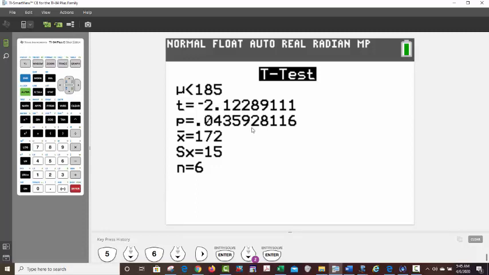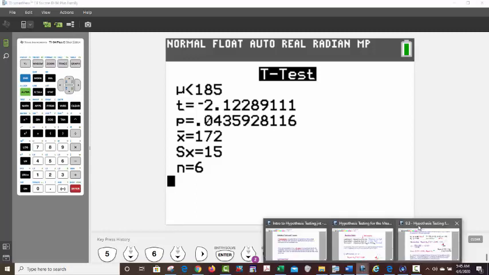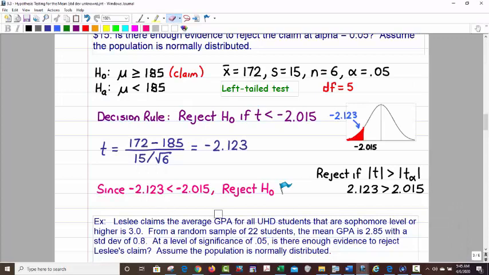And you can use the p-value if you want to, just to back up whether or not you're going to reject. 0.043 was the p-value, alpha is 0.05. 0.043 is less than 0.05, so that does tie in with the reject. Although if I was a statistician, I'd be a little nervous about this one because it's not a very strong reject, but it would be a reject. So we would go with that.